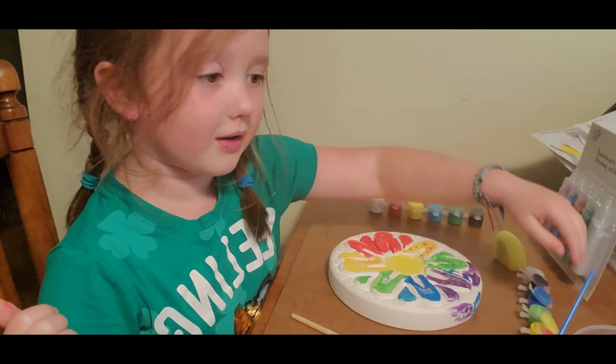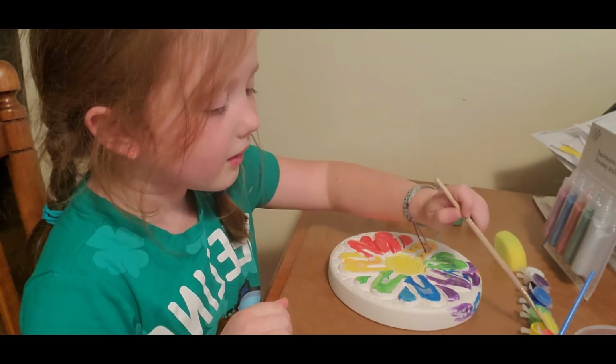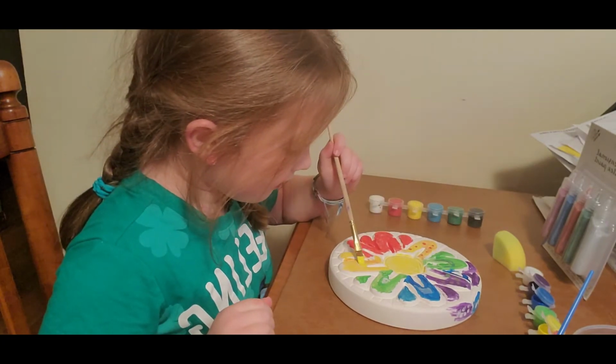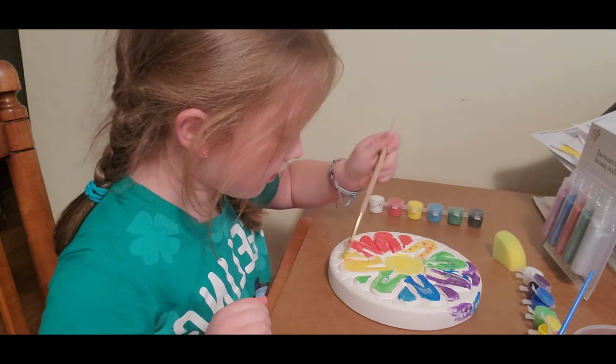Dad got the yellow open. That's good. Because we need yellow. It isn't yellow, because it has red on it, guys.